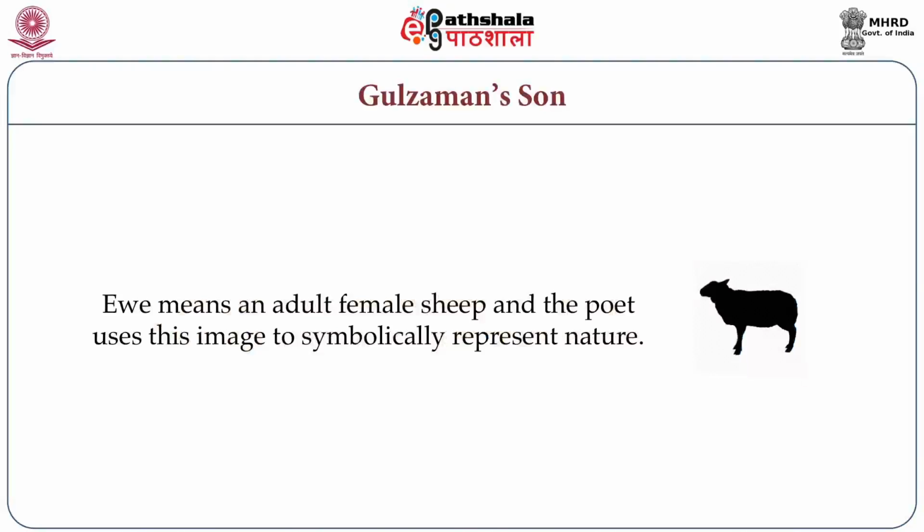But in this poem, you have Daruwalla treating nature in terms of a fine mixture of emotional vitality and practical necessity. And it is this idea that brands him as a quintessential nature poet. Daruwalla is known again for his exceptional ability to describe scenes and landscapes in absolutely great, minute detail. In this poem, Daruwalla refers to the adult female sheep to symbolically represent nature.